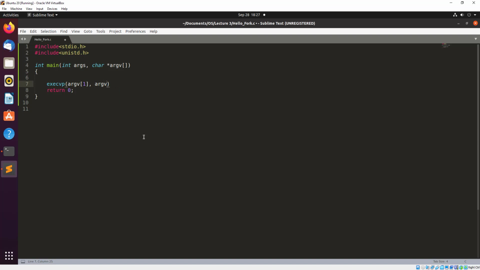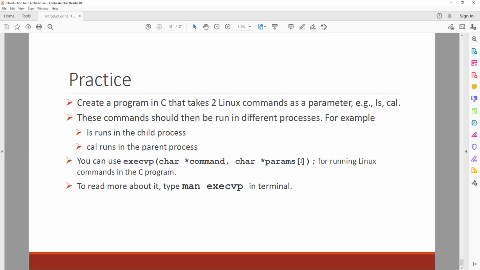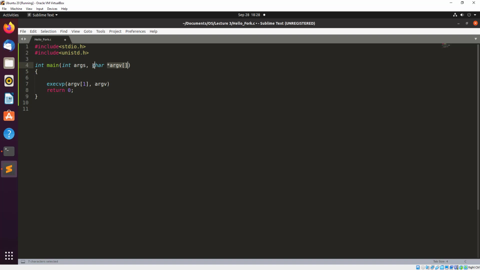So if I provide this, this is my array, and it says you have to provide an array. So as per the requirement, I'm doing everything right. The second parameter accepts the character array, and this is the character array which I'm providing over here. Let's see what can go wrong.